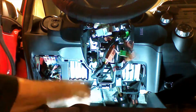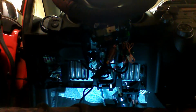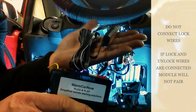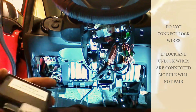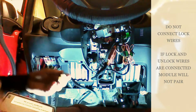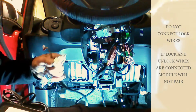And now we can continue to programming our device. We're going to go ahead and do that. Okay, so we have our device. We have our RFK 411 antenna kit plugged in. We're ready to begin the pairing procedure. So we're going to need our key to the vehicle, and we're going to need both of our plugs off of the harnesses that we've already installed.